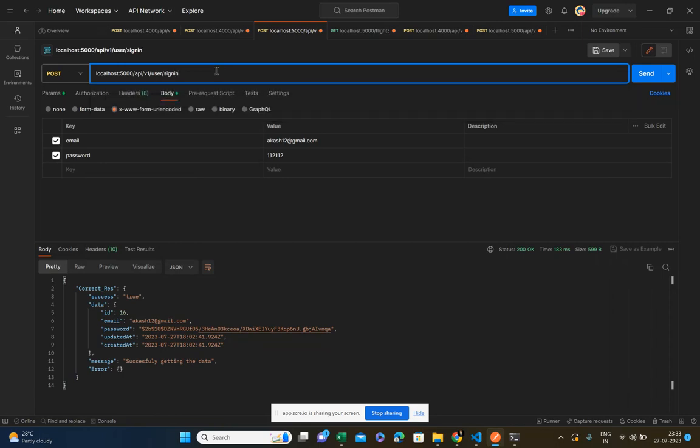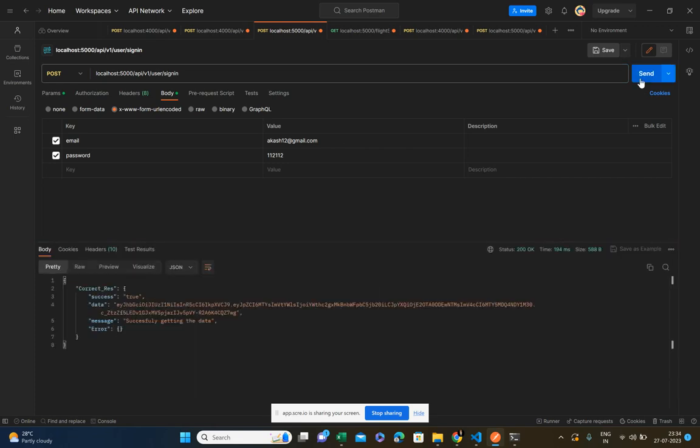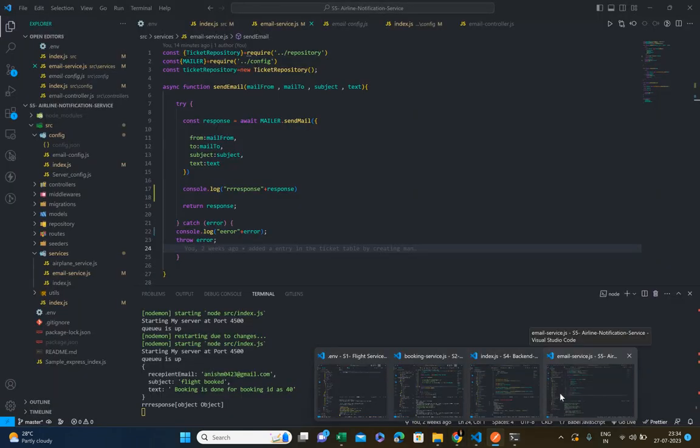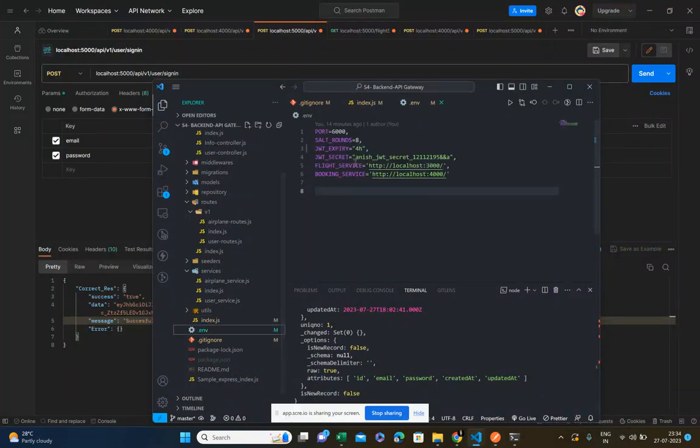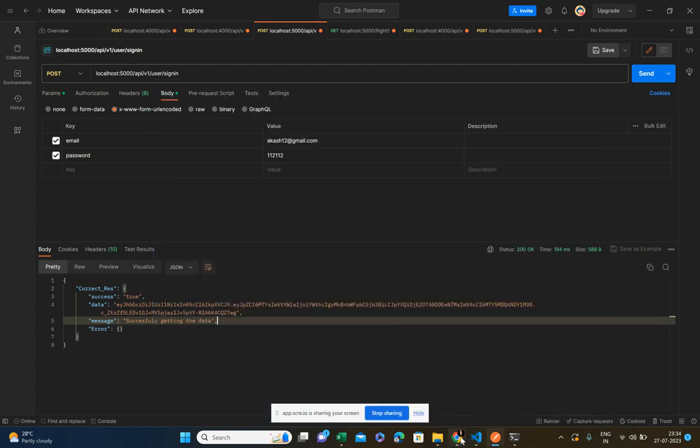Now I am signing in the user and providing a JWT token, so that until my JWT token expires, I never need to sign up or sign in again. I will get some JWT token like that. So I am posting the request, and this is my JWT token. What is a JWT token? It is a JSON Web Token. This token will remain alive for some time that we can set in the env file. Like I have set JWT expiry to 4 hours. From creation up to 4 hours it will survive, and you can do your authentication for up to 4 hours. We can make it 1 second or something like that, where you have to sign in or sign up again and again for privacy and many more things. So I have added that.